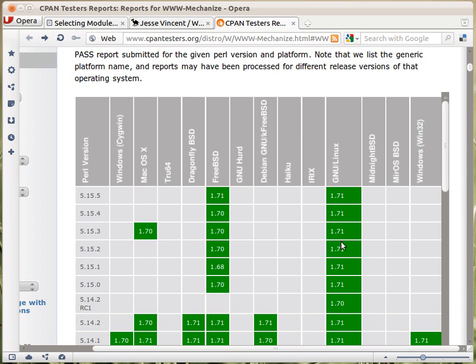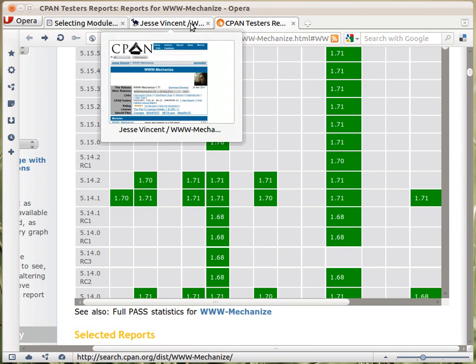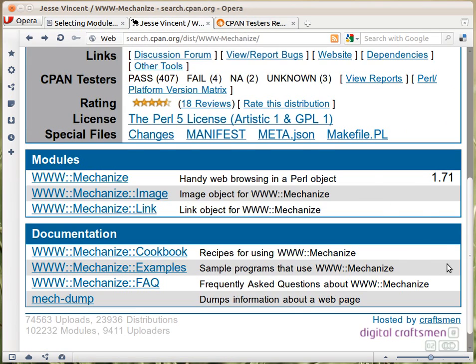But from this matrix I could get the highest version number that had a successful test report. So even though the latest version of the module didn't work on my operating system and on my version of Perl, I could find out which was the latest that got a successful report, and then I could go with that. I could then test the other versions, and I could send in a bug report and so on, but I could immediately solve the problem just by looking at the test reports. There are lots of other things within these CPAN Testers, but these are the most important parts. So that's the CPAN Testers.